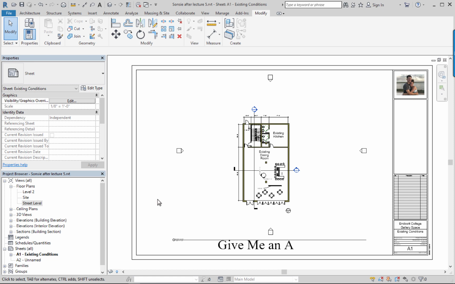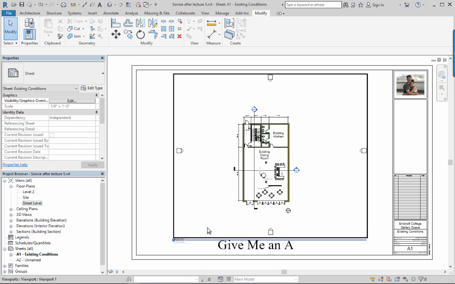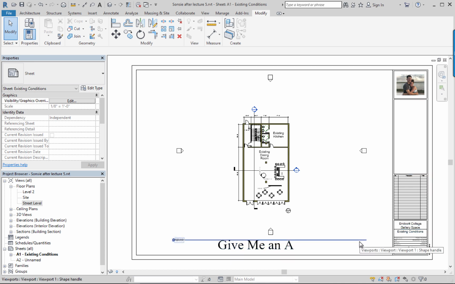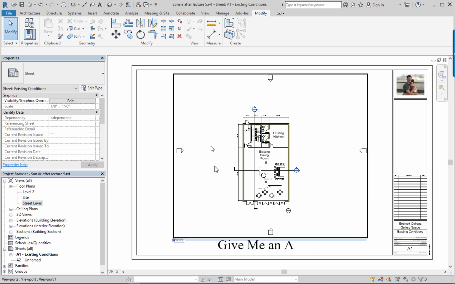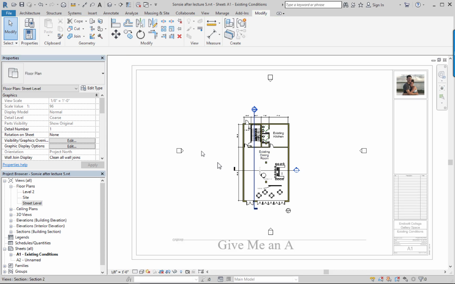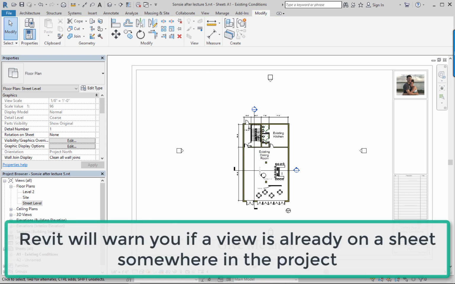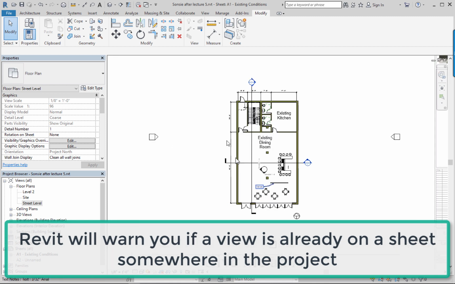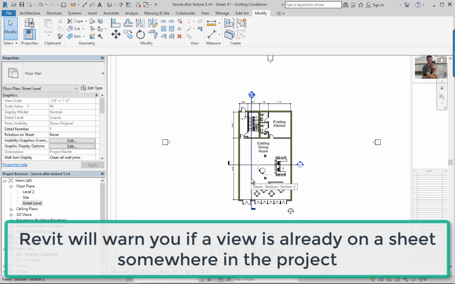Okay. Now, as we look at this drawing, you might say, well, first of all, that is an awfully big title, and I don't really need the exterior elevations because we're not dealing with those. This is an interiors project. Why is this thing so big? Well, let me show you why this thing is so big. When you have a drawing on a sheet, just like in AutoCAD, you can double click on it to edit it. See how everything gets kind of gray? I am now back editing this original drawing, so be very careful.